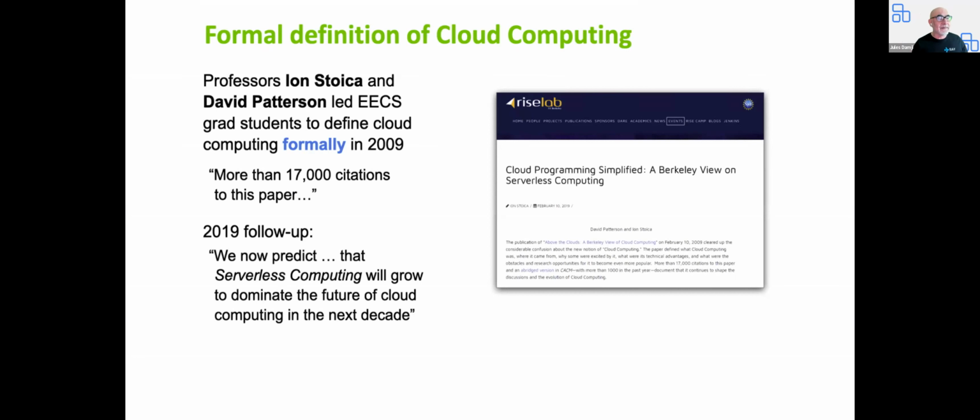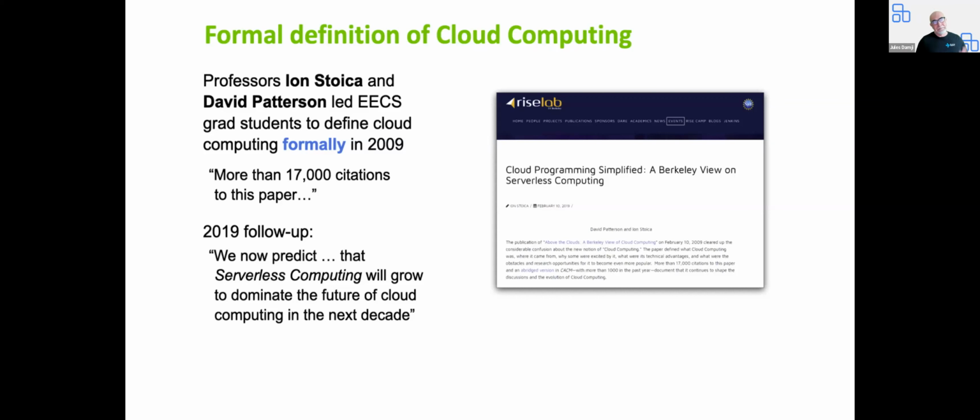He was also leading the efforts of MLflow. And David Patterson is one of the heads of the computer science department at UC Berkeley. They released a particular paper in 2009, which was very opinionated, saying what are Berkeley's views of serverless computing? Where are we actually heading with serverless computing?